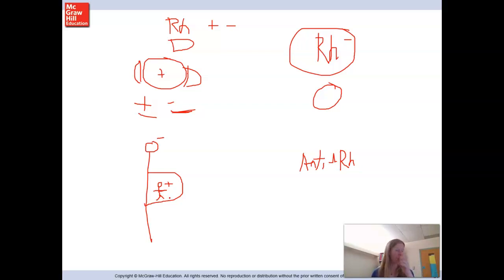So if she has a second Rh positive pregnancy, you can actually develop what's called hemolytic disease of the newborn, and mom's immune system will really start attacking baby and then get really sick and potentially die from that. So we do have a treatment, it's called RhoGAM. Basically, Rh negative mom, before she gets pregnant the first time, needs to be given this treatment.